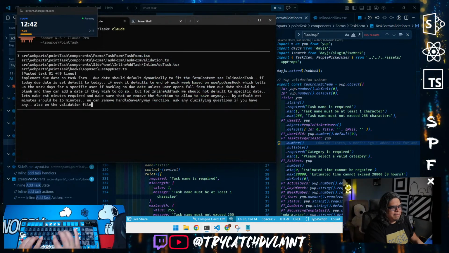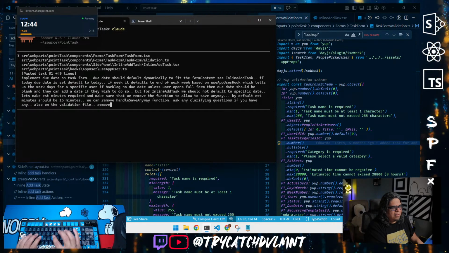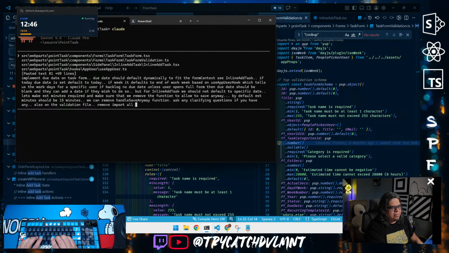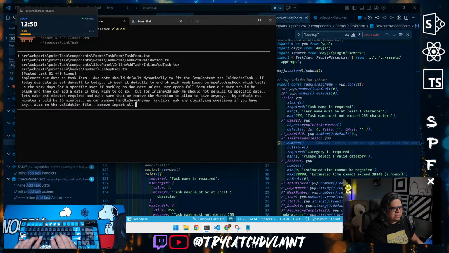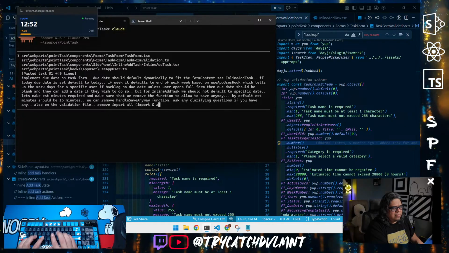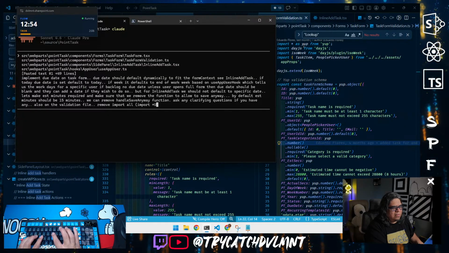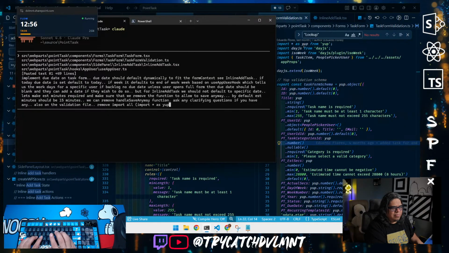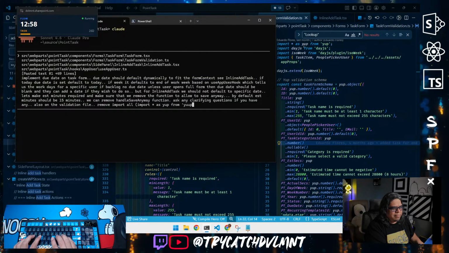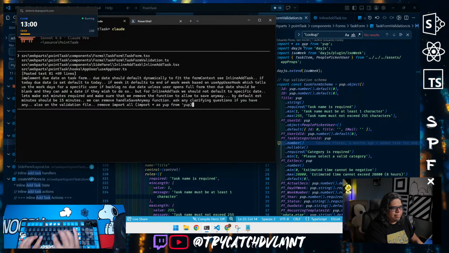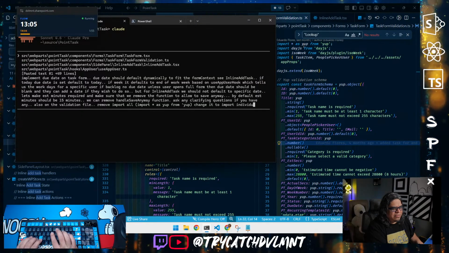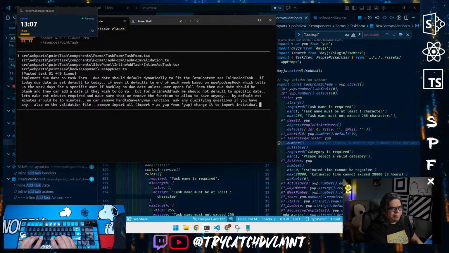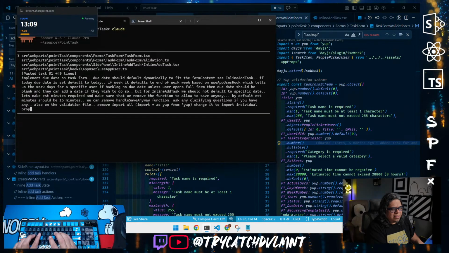Remove import all, which you have set as, oh geez, as yup. Change it to import individual props.